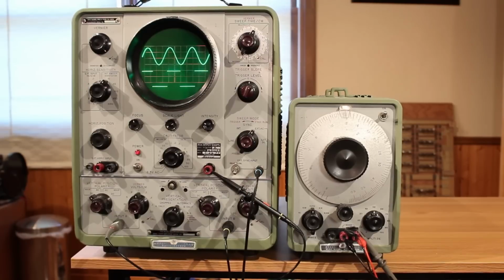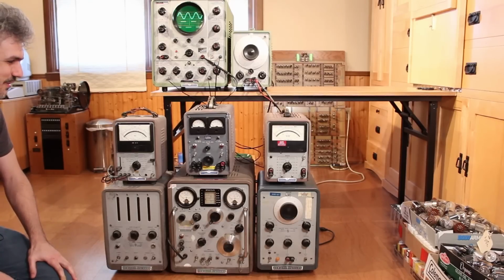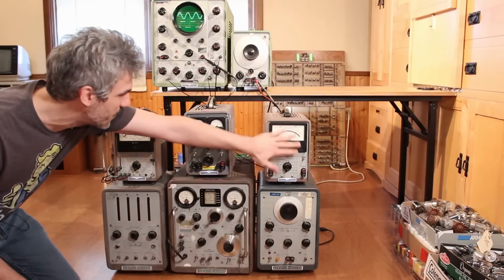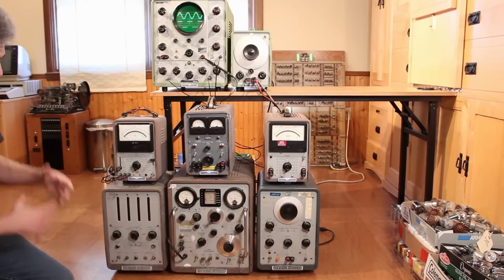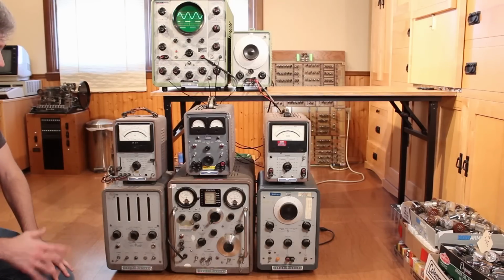But this is not the end of vintage HP test equipment on this channel. If we pull the camera back a little bit, you can see we've got a long road of HP restoration ahead of us. Some of these are brand new acquisitions, as in like I picked them up yesterday. This one, and this one are brand new. These three I have been waiting for me to get around to, but we have a bunch of HP equipment that we need to restore. The question is, what order should we restore them in?